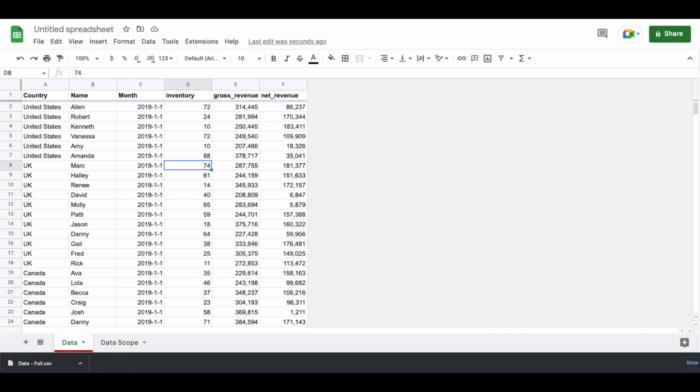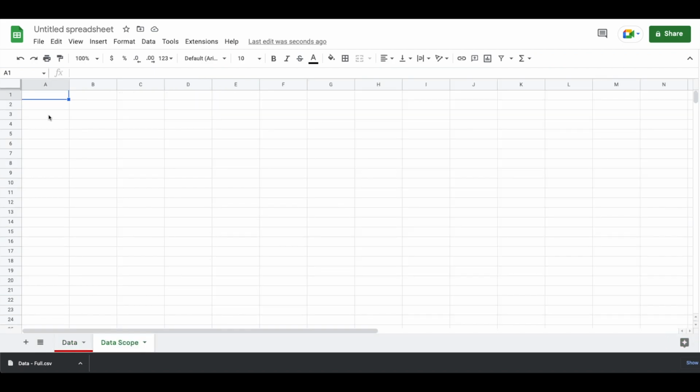So if we go back into this data tab, we have a country dimension, a name dimension, a time series dimension, and then we have metrics. I want people to understand what the start date and the end date of our time series are. I want them to know every name and every country they have in here. That way, they have a visual representation of this, and it's available to them in perpetuity after I provide it to them.